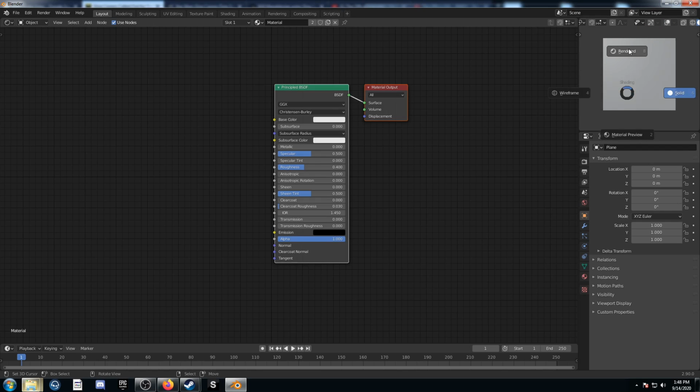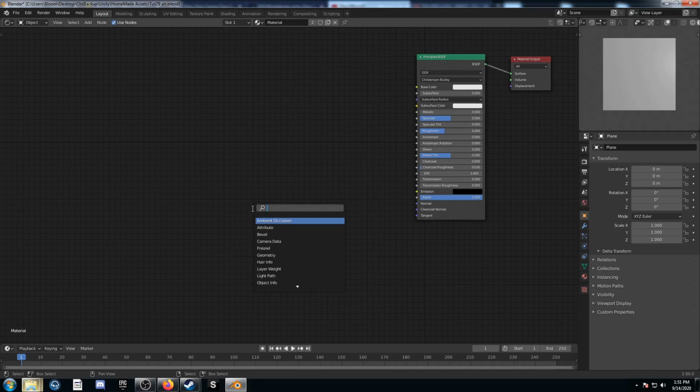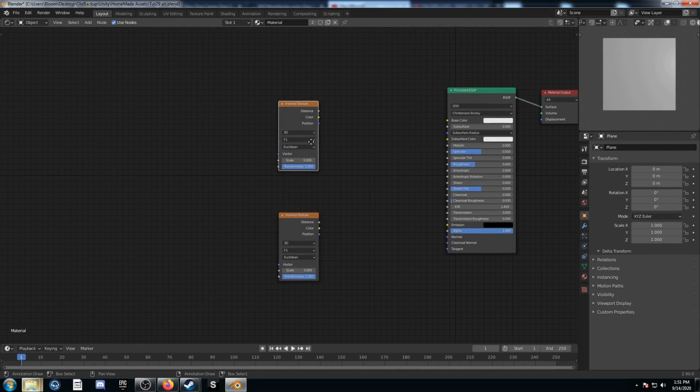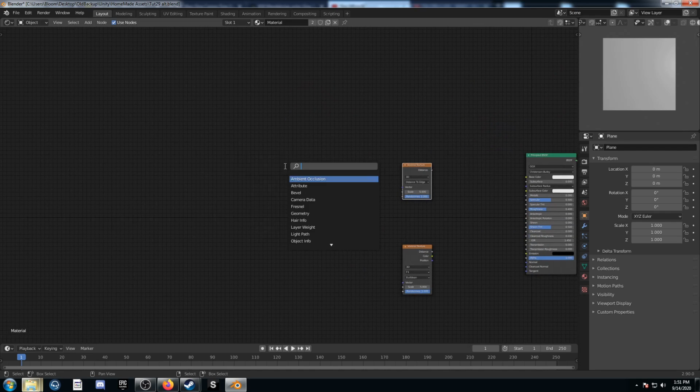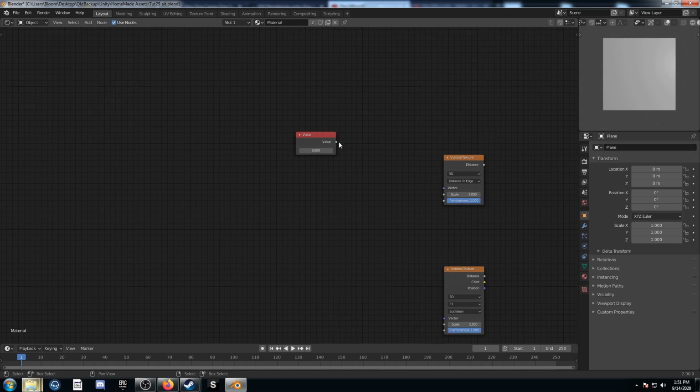Hold down Z and move your mouse up. Go into rendered mode. So the basis of this pattern is going to be two Voronoi textures. I'm going to bring those in here, just duplicate that. And this top one I'm going to change to distance to edge. I'm going to bring in a value node here to synchronize the scales, because both of those need to be the same value. Plug those both into scale and change this to 15.